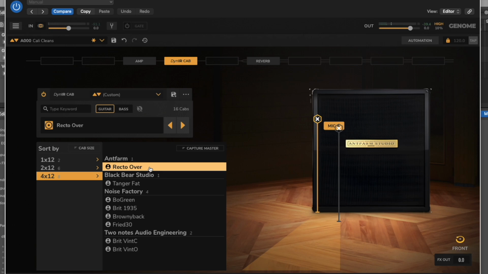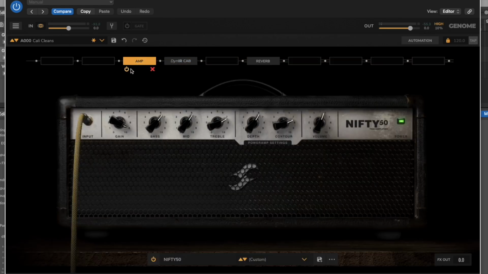Get a little bit more of that top end. Yeah, very fun. Anyway.